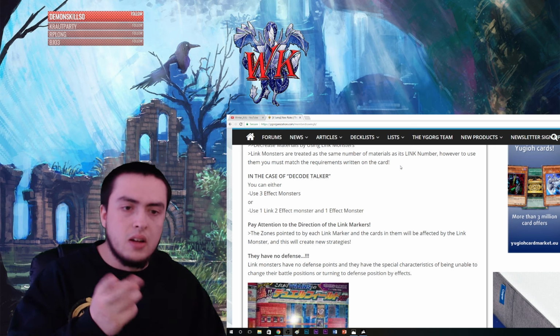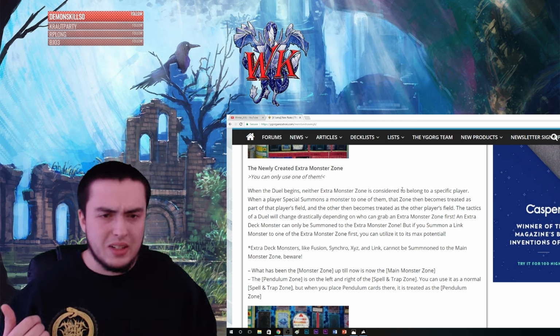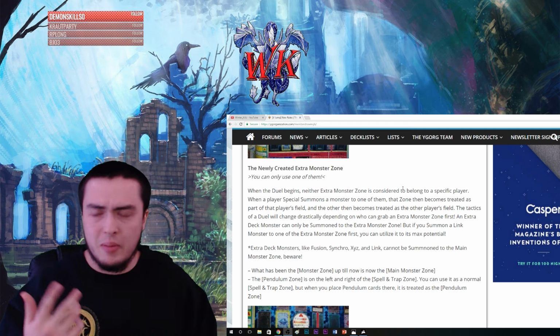So you can only use one of them, the newly created extra monster zone. When the duel begins, neither extra monster zone is considered to belong to a specific player, so they're both neutral. It's not like you get 1 link zone, I get 1 link zone. This is a totally multiplayer thing. I mean, I don't know if I mentioned this already, but these playmats are going to look worse and worse. Okay, so when the duel begins, neither extra zone is considered to belong to a specific player. When a player special summons a monster to one of them, that zone then becomes treated as part of that player's field, and the other then becomes treated as the other player's field.